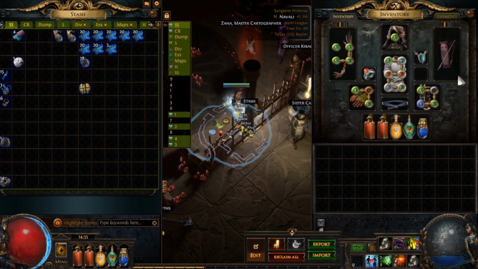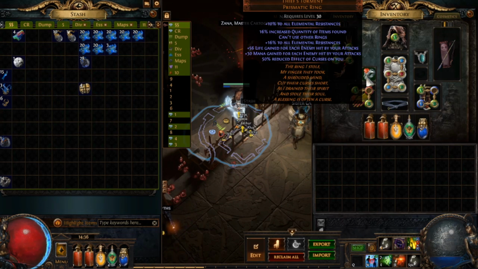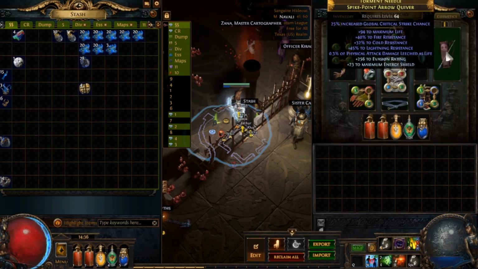So yeah, very cheap. You can literally buy all of this gear slowly over time using this method, and you just buy it piece by piece. So first you buy the Tabula, then maybe you buy the Thief's Torment because it's useful for sustaining with the life and mana gain on hit, and then the Sedimas, and whatever order you want to get it in.